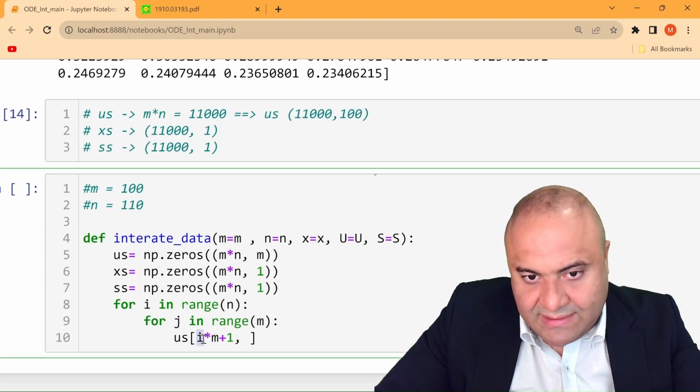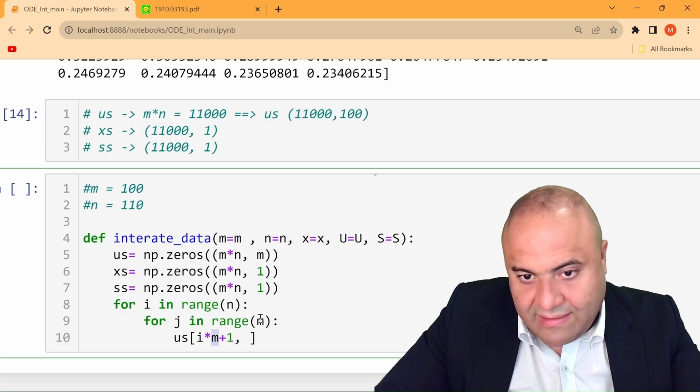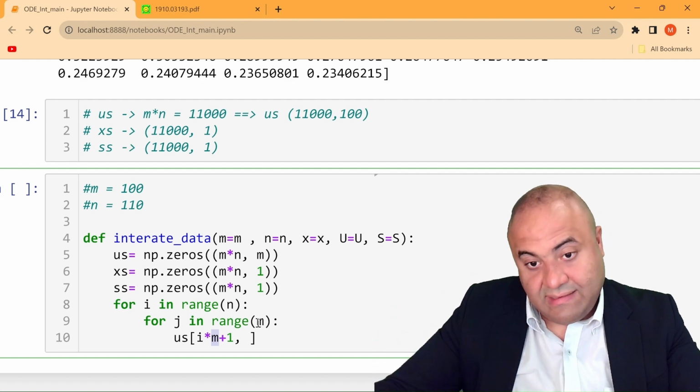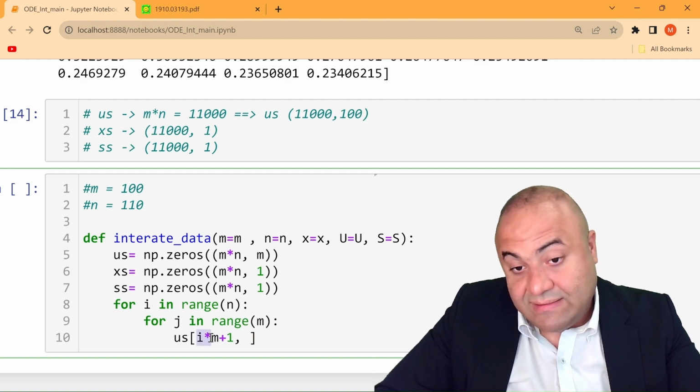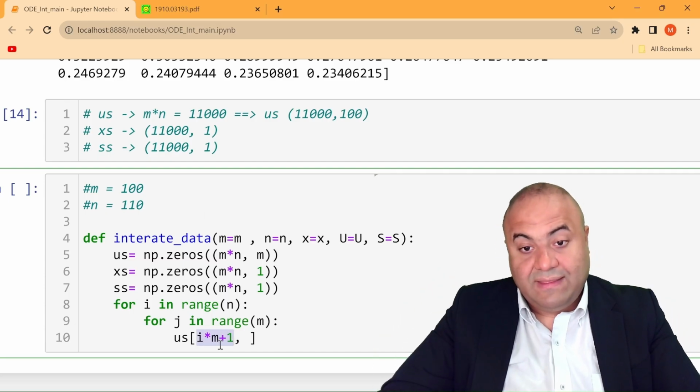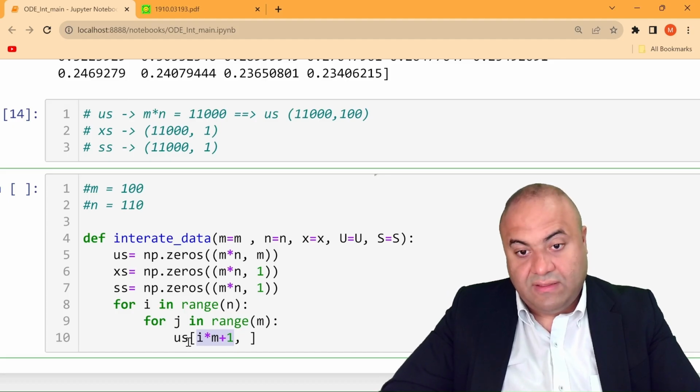This one is basically it will take the first data point, and then this will be counted from 0 to, in this case, 99, and this is why we added 1, and this will start to populate the US, the location of US.